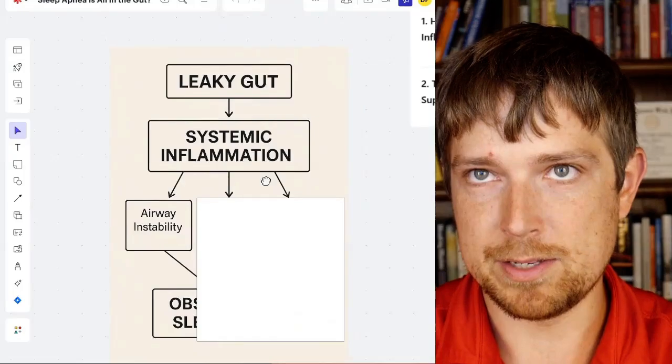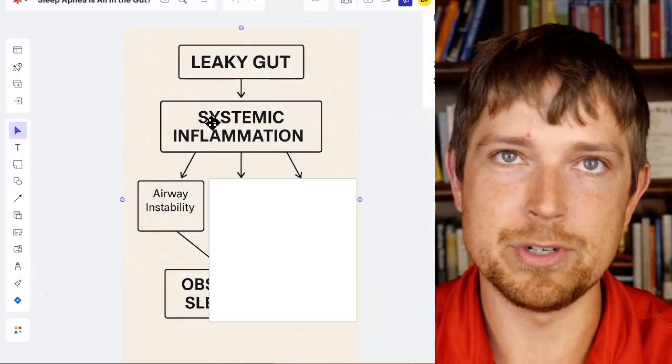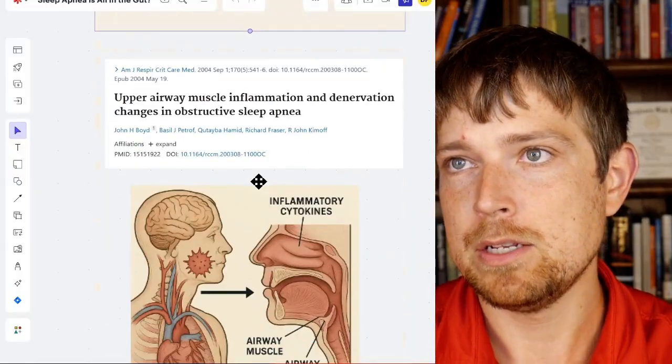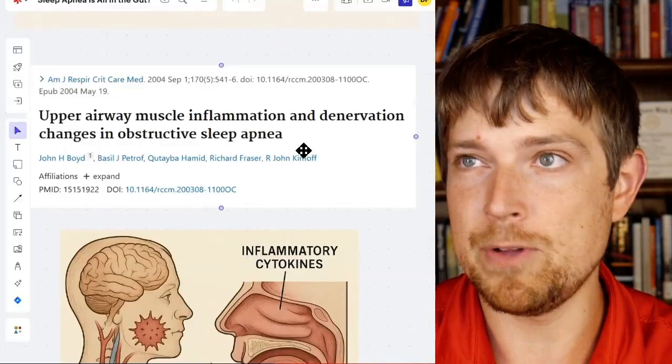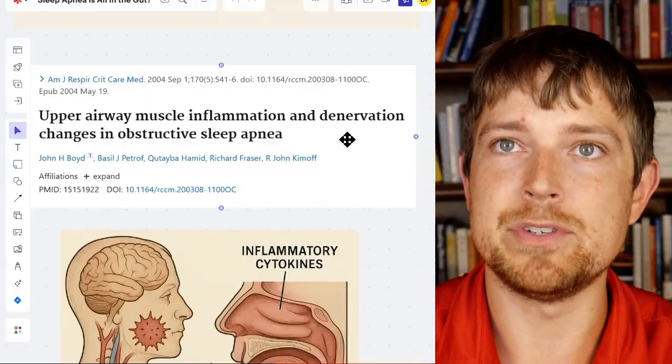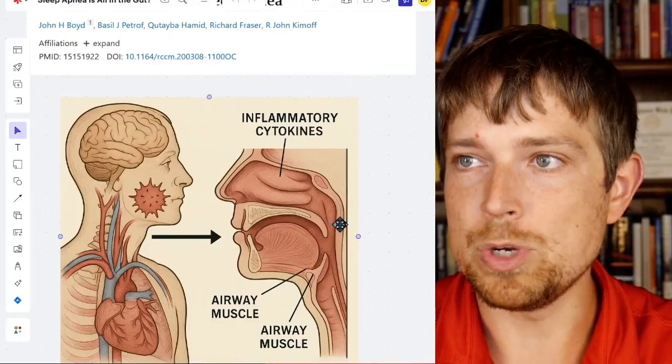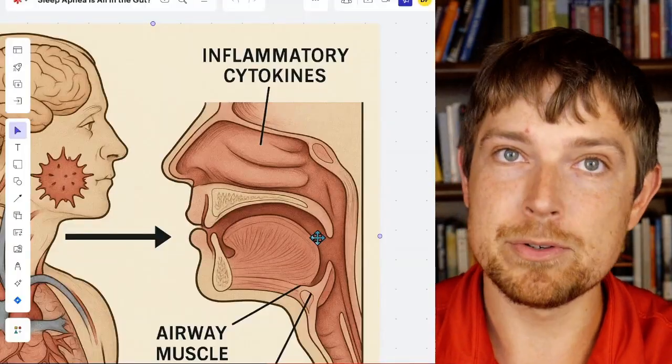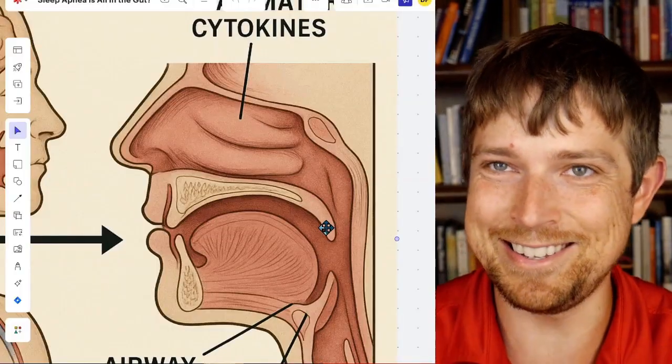So now we have inflammation. Now how does this start to impact our breathing at night? Because it seems pretty ridiculous that something in your small intestine can now lead to your airway closing at night. Kind of sounds like a bunch of woo-woo alternative medicine, right? But we got some mechanisms, my friend. So first one is airway instability. When you have upper airway inflammation, you start to have a lot of bad things happen. So this study, if you want to look more into it, what they found is that nerves will fire more slowly or just not at all in cases of systemic inflammation. And then separately but also related, is that the muscles will become weak and floppy. You don't need a board certification in sleep medicine to know weak floppy muscles can precipitate sleep apnea.